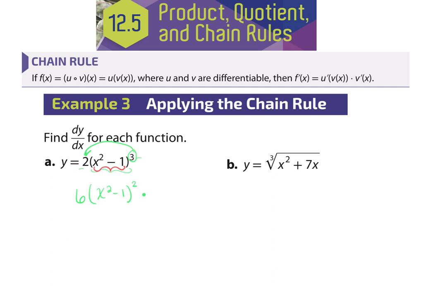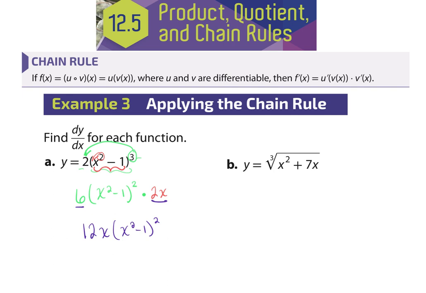The derivative of the inside piece is the same thing, 2 multiplied in front, so that's 2x, and that minus 1 drops off because it turns to a 0. Derivative of a constant is 0, right? And so then I'm just simplifying. I'm going to take the 2x and the 6, and I'm going to say 12x, x squared minus 1 squared. And you do not have to FOIL it. Leave him alone, just like that. In the book, they FOILed it. Don't FOIL it. All of these words up here just mean derivative of the outside times the derivative of the inside. So let's look at the second one.